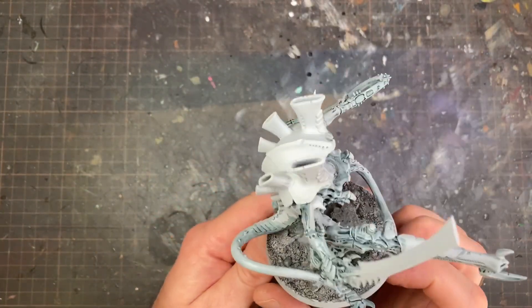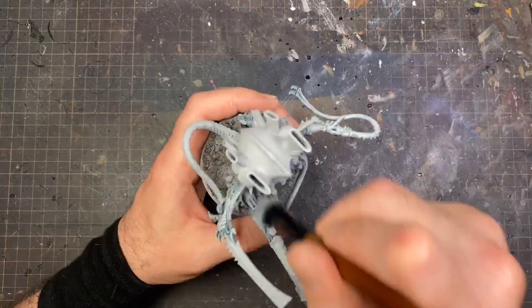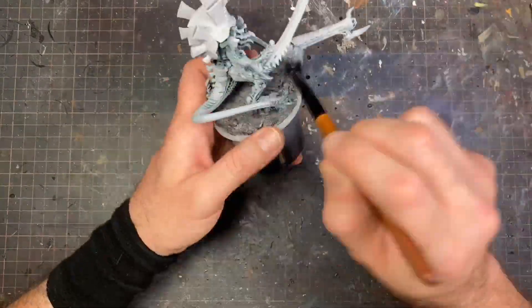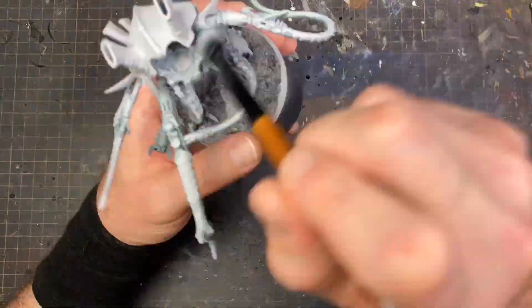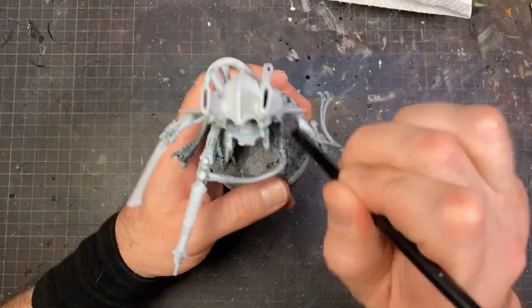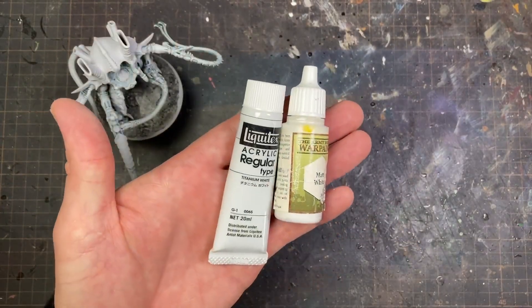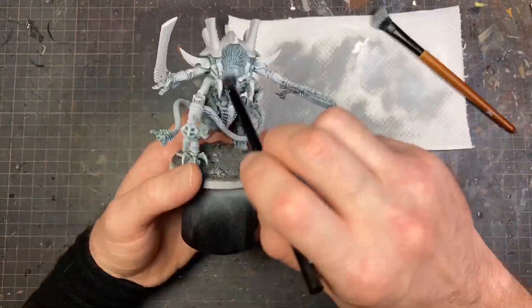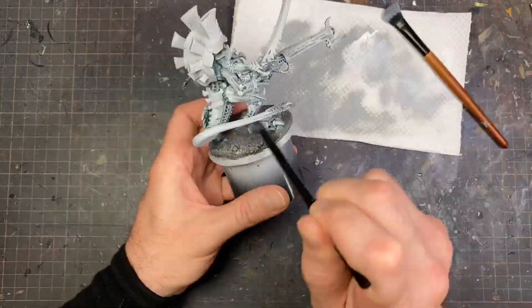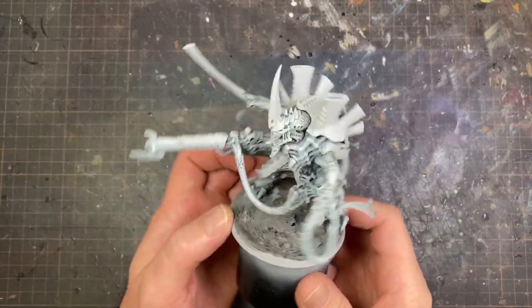This next step is Quorix White, which is kind of the middle color for their skin tone. I'm just dry brushing over the entirety of the model, trying to do it as quick as I can. Then this step is white — I'm just using whatever white I have, and sometimes when I run out I thin down the Liquitex stuff and put it into a dropper bottle.